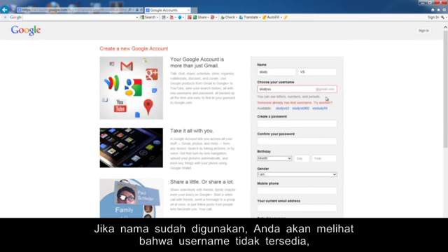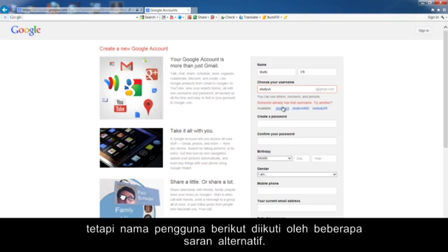If the name is already in use, you will see that the username is not available. But the following usernames are alternative suggestions.